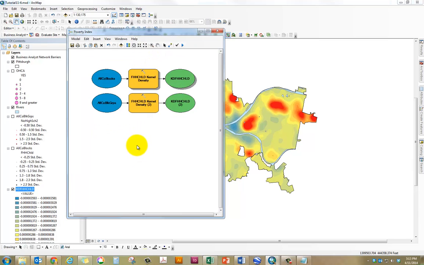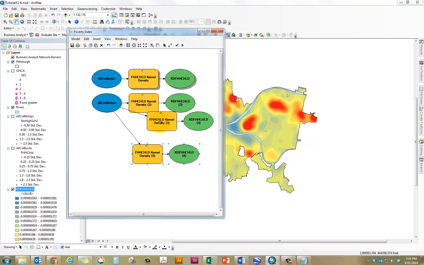So now what I'm going to do is I'm going to go ahead and add the rest of the tools. I'm going to cut and paste some of this, paste, because I know that I need two more.